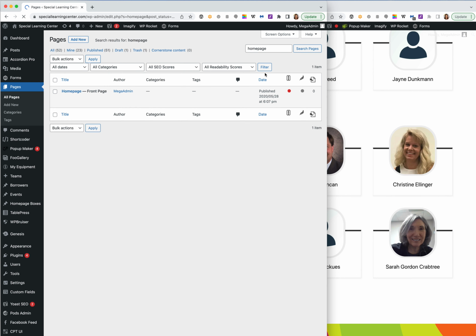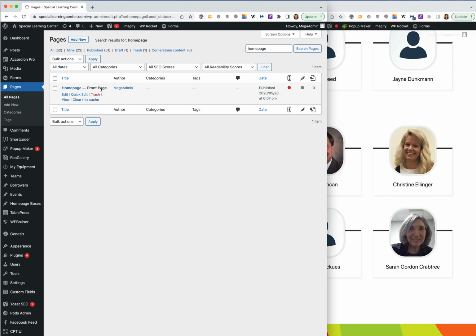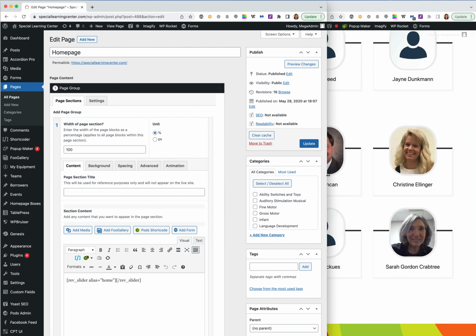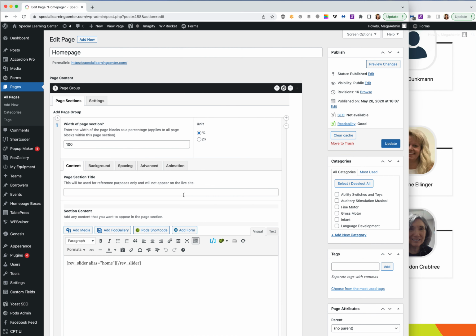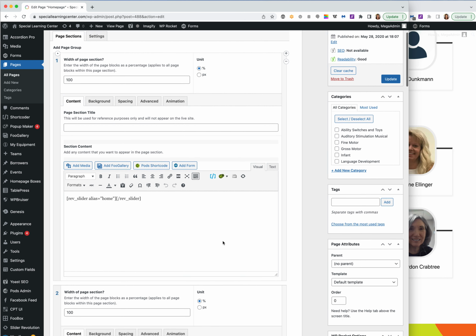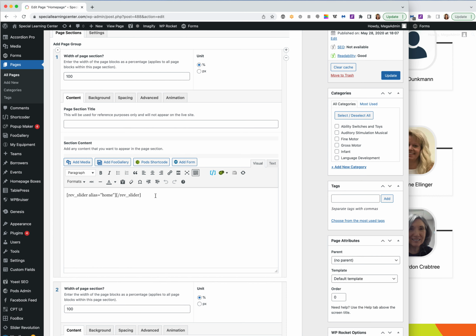It's moving a little bit slow today. All right, so you can see that the home page is the front page. I'll click on that to open it up. And these pages really are sort of containers for a lot of other tools that are going on. I'll stretch this out a bit. So you'll see there's these page groups and a lot of info that honestly you're probably going to skip over. And drop down here and see that there is a section that has a revolution slider in it.